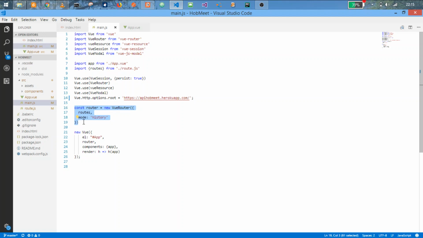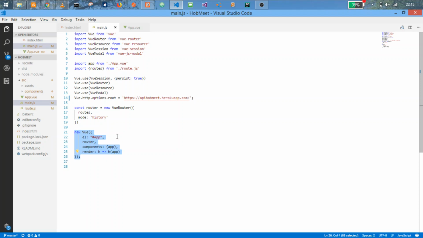So I register this app in my components, then the router. This is the main Vue instance, created from the Vue object. This instance is running every other Vue instance and component that I'll be using. I'm having it on the app ID, which is actually on the HTML here. So here I'll be interpolating my application to make it a single page app.